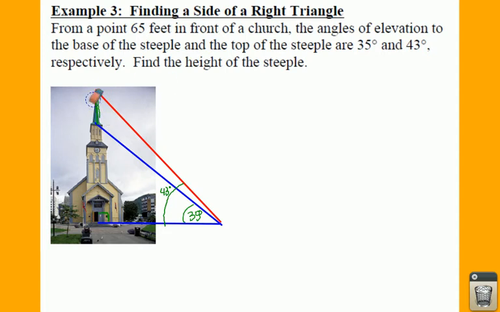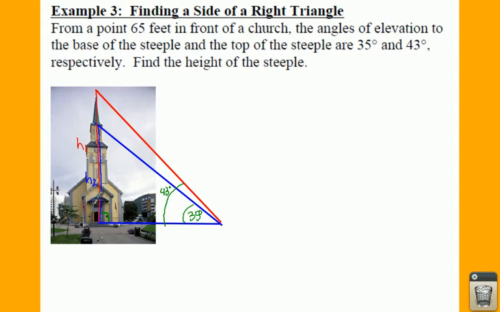We're going to need to find the length of the red triangle, so all this distance from here down to here. We'll call that H1. And then we're going to need to find the distance of our blue triangle from here down to here. We're going to call that H2. And we're going to have to subtract those distances. So we have to use SOH CAH TOA here.